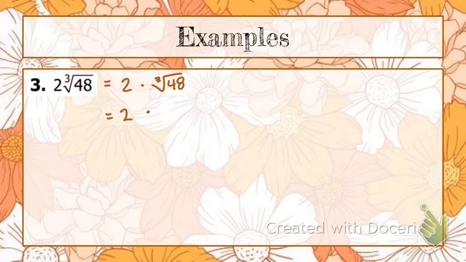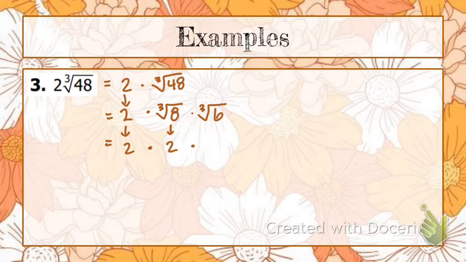So we will break the cube root of 48 down into the cube root of 8 times the cube root of 6, because 8 times 6 is 48. So once again, we're just going to keep bringing down the 2. And then the cube root of 8 equals 2. So we have another 2 here. And the cube root of 6 can't be simplified because 6 is not divisible by any perfect cubes. And once we get to the most simple form, then we multiply everything together. So 2 times 2 is 4. And things outside the radical cannot be combined with things inside the radical. So that's as simple as it gets. 4 times the cube root of 6.